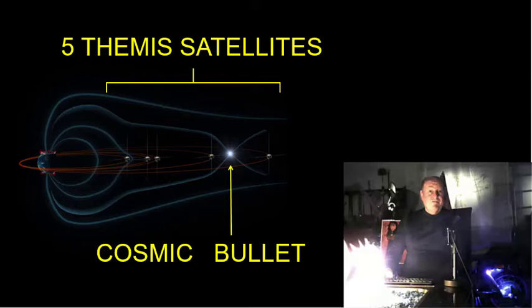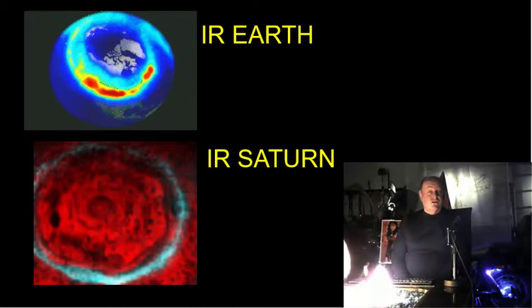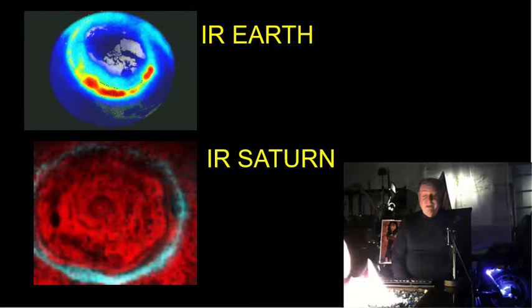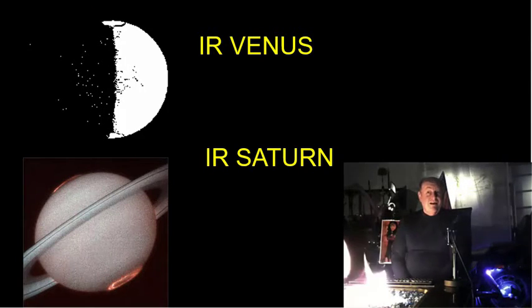We took other wavelengths of pictures of the Earth, as you can see in this. We took an infrared image of the Earth, and lo and behold, there was this IR energy not coming from the sun, but coming from Earth. Infrared energy was jetting out of the poles of the Earth, and Earth was not the only planet doing it. We also photographed similar patterns of energy coming from Saturn. You can see this hexagonal shape on the pole of Saturn. We also noticed it on Venus.